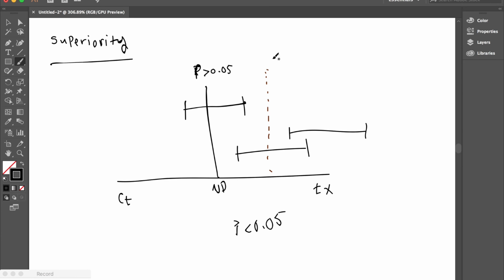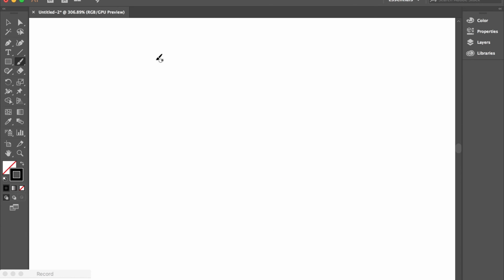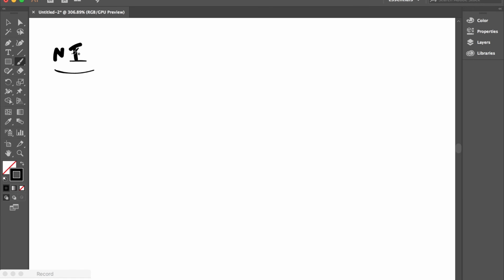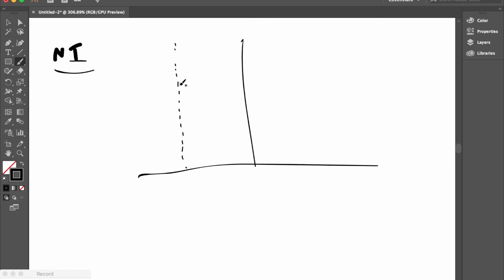And we have to actually look at a margin of superiority in this case, or in our next case, we can have a look at something called the margin of non-inferiority. So for a non-inferiority study, I'm going to have the same diagram, but this time I'm looking to declare that my treatment is no worse than, right? So my non-inferiority margin will be on this side. And my hypothesis is that it's no worse than the control.